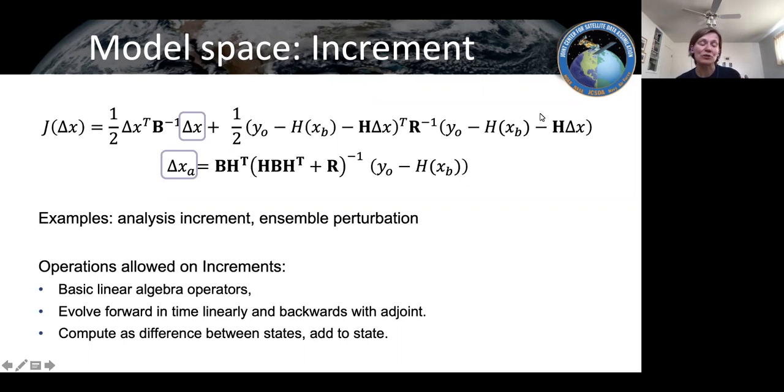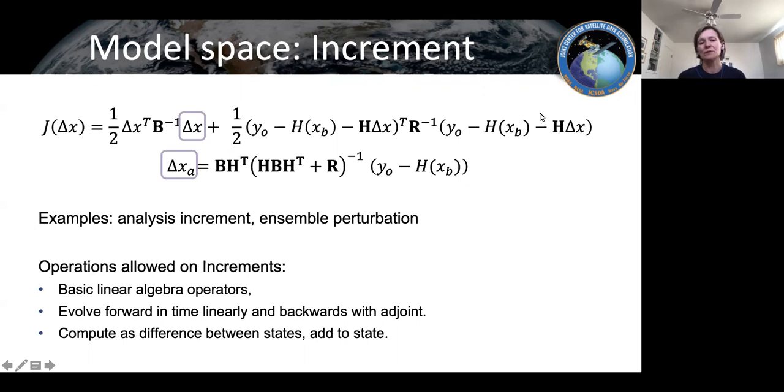An ensemble perturbation, if you do ensemble data assimilation, is also of the same type. And it's important to understand the difference between what the state and increment are, because on some level, if you're just looking at the equations, you think, they're both vectors in the same space, right? The difference between state and increment is what we can do with those.